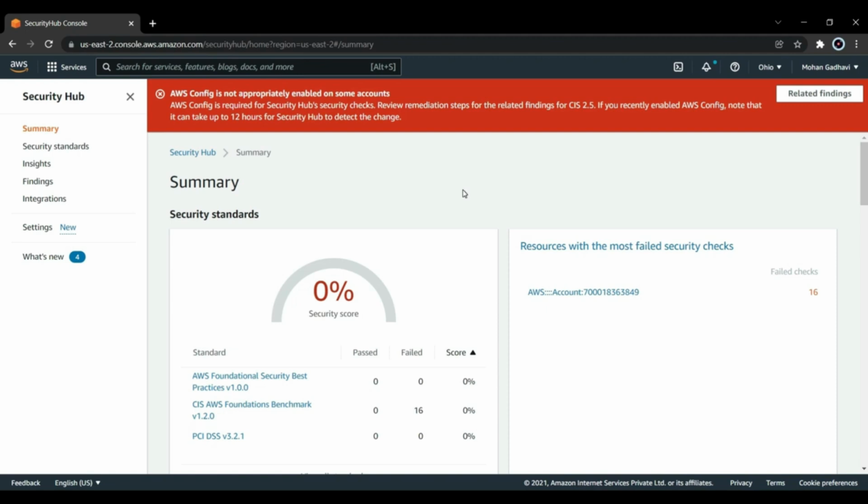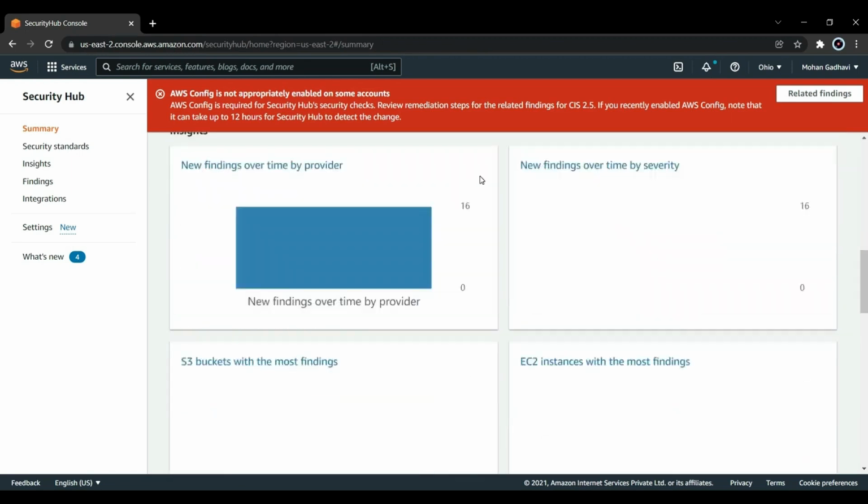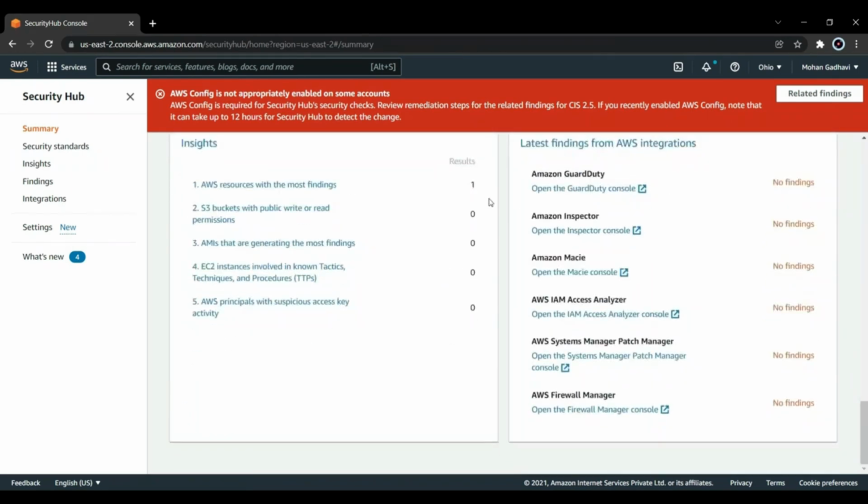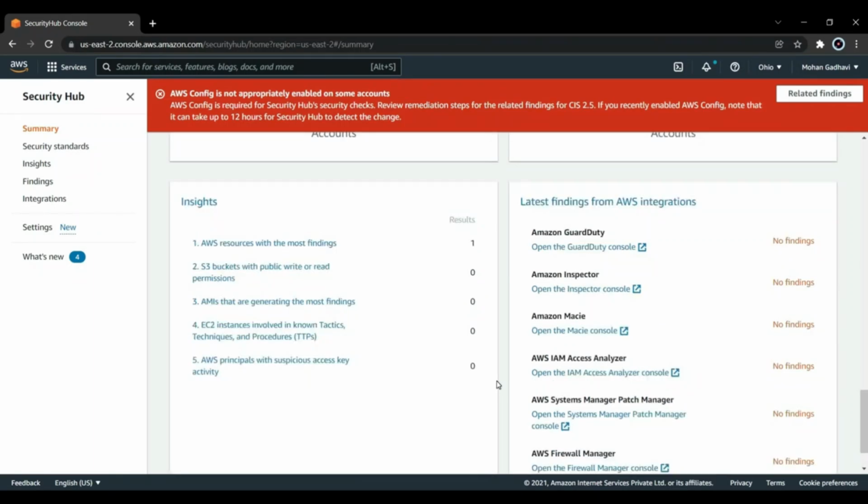So let's review the findings that we received from the initial scan. One of the AWS resources has been scanned and the rest are 0. On the right hand side are the latest findings from AWS integrations. GuardDuty, we don't have anything. Inspector, again no finding. Macie, we don't have any finding.